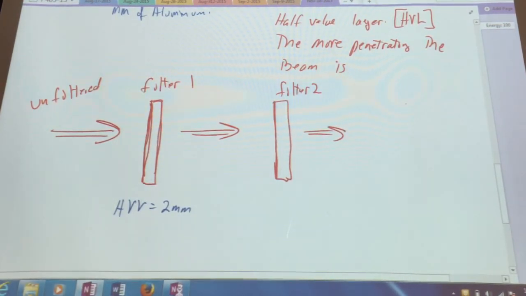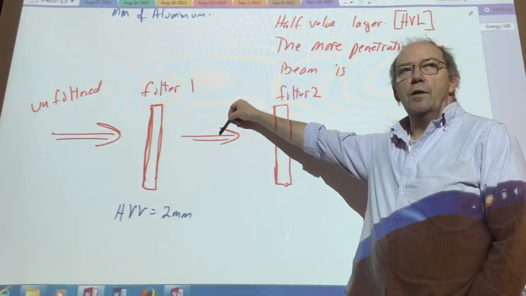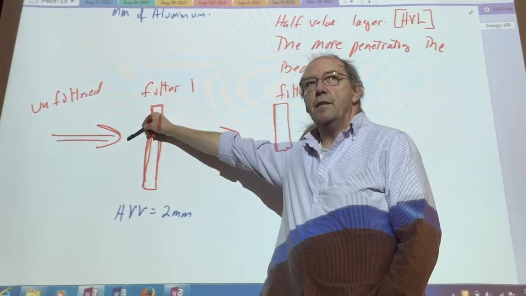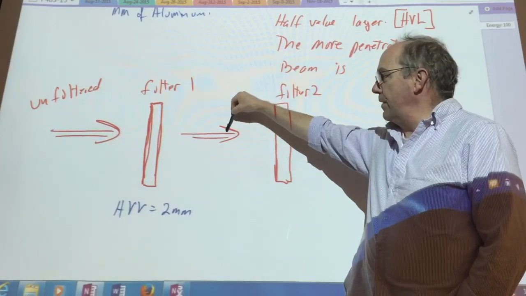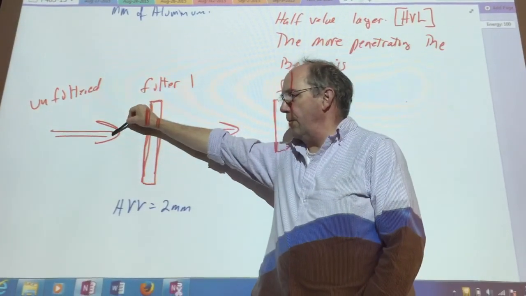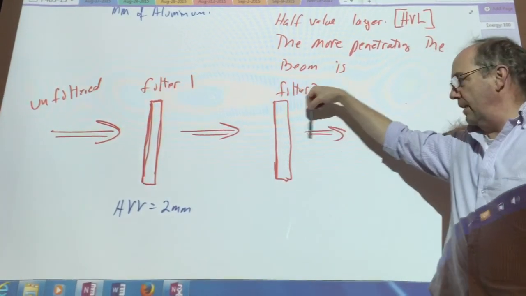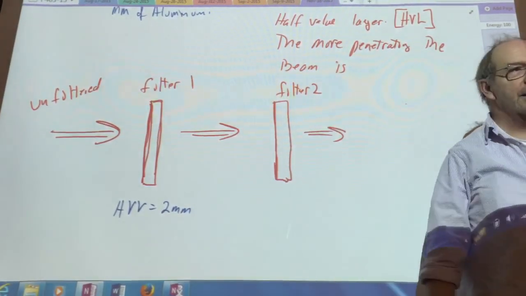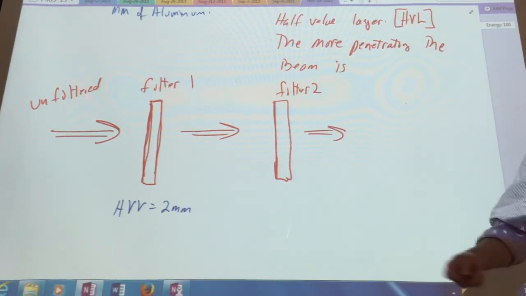Twice as much? Not really twice as much, although I got some of the idea. This beam, we know, has fewer low energy photons, so it's going to be more penetrating than this beam because it's been filtered. If this beam is more penetrating than that beam, and I want to reduce it to half again, what can we say about the half value layer necessary for that beam? Could be higher than the first one. Bullseye, you got it.